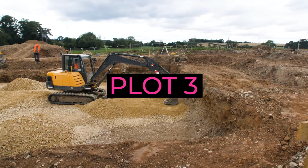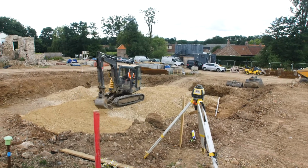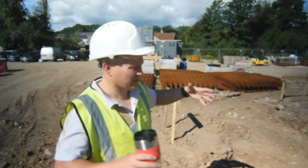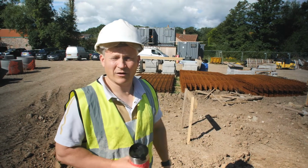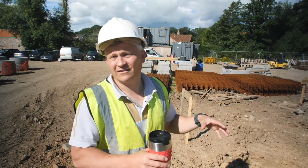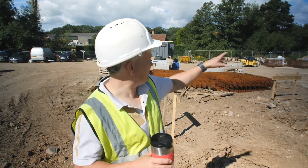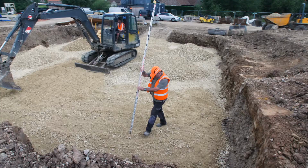prepped. They've got to dig a hole for where the sump pumps are going. You can see those steel cages over there. There's one for each, and that's basically a concrete well where the sump pumps go, so that if any water did get into the basement, it travels around this perimeter drain under the floor and then goes into the sump, and then it just gets pumped out.